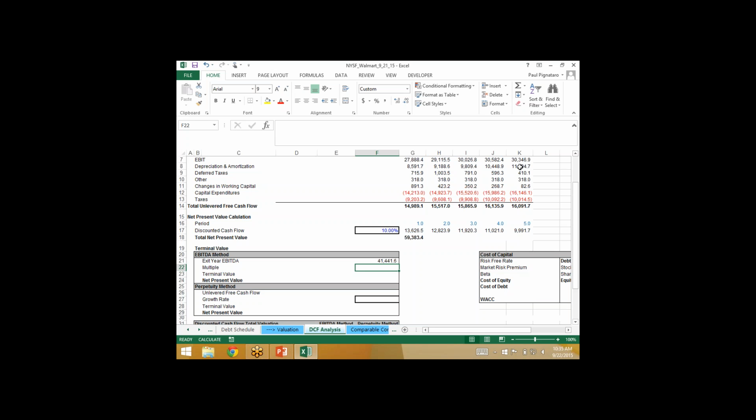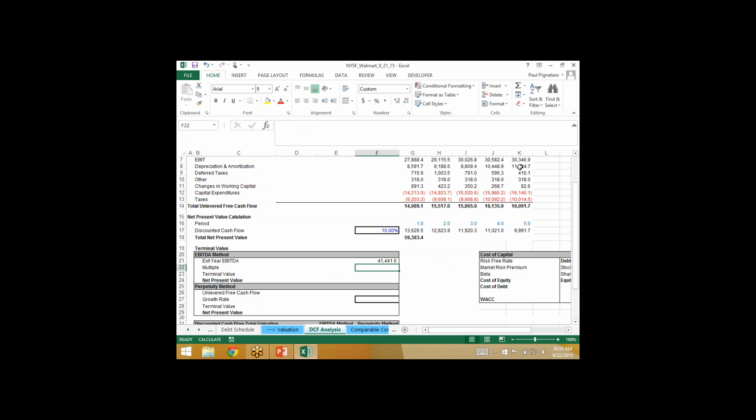But we would hope that EBITDA is growing such that even though you're selling at the same multiple as today, there would be a positive sale. You could also argue that the multiple might decline. If your company's overvalued, it may. So you do want to definitely cross-check this multiple with your comps. But if your comps happen to be higher, I don't know if I'd necessarily assume multiple expansion. So let's first just take the current multiple.